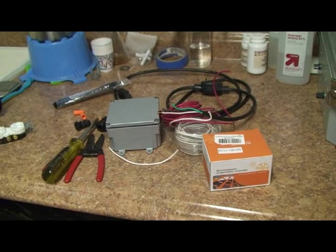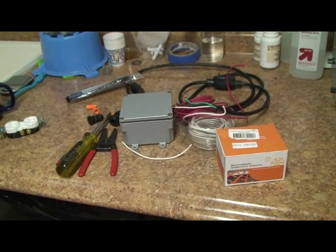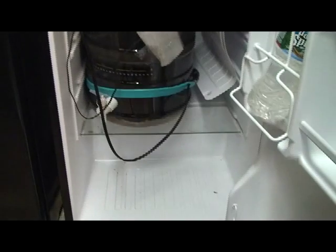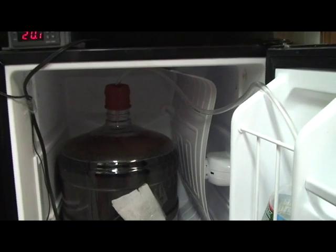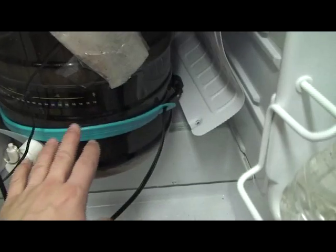Okay, it's Darren here. We're going to go over building a temperature controller for fermentation control. Currently what we're using is a little bit larger than a standard dorm fridge. We use better bottles, but glass carboys or buckets fit nicely. We take the freezer part of the fridge and put it along the side — there's room for your blow-off on the door — does a really nice job.